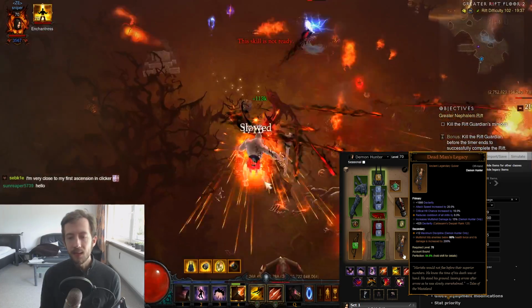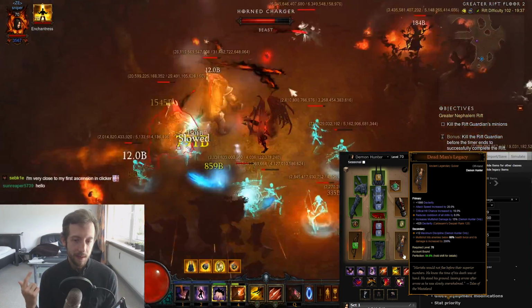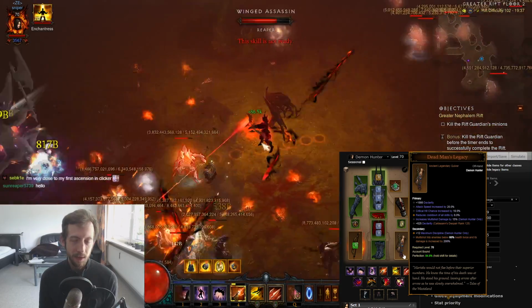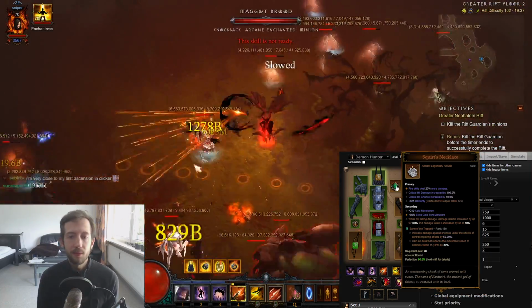So you can do this, either you go Captain Crimson and 2 items with cooldown, or you go Captain Crimson plus the Diamond, and this will give you the cooldown required. Other than that, we have Squirt's Necklace.